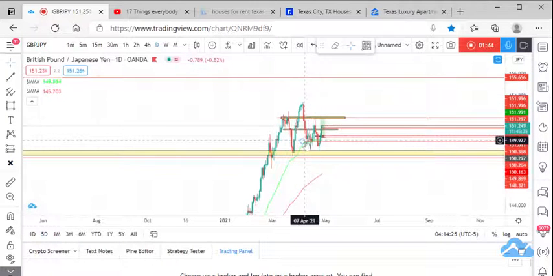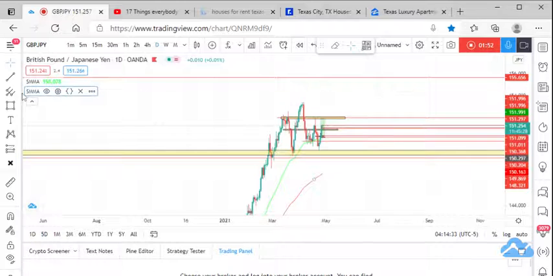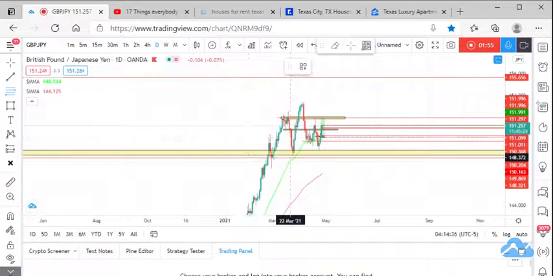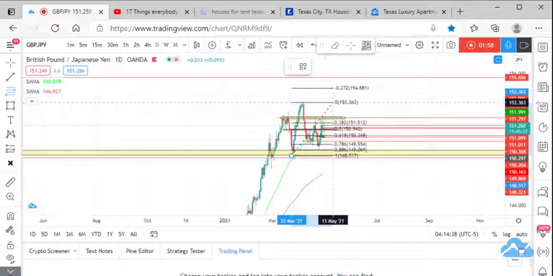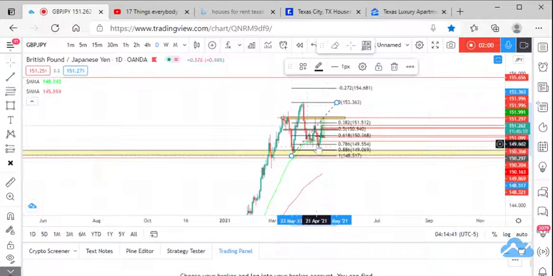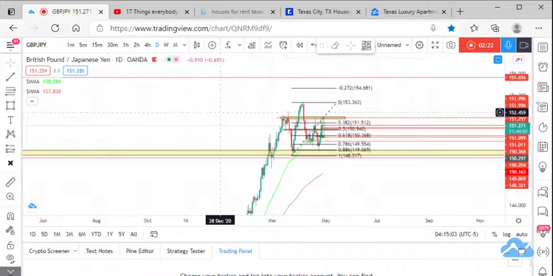Then it came back down, and what I paid attention to, like I got into this trade right here a little early, due to price creating a higher low. If you use your fibs, you'll see how I kind of got tricked or faked out because I used my fibs from that low to that high. Price rejected off the 78. So I'm like, I'm just gonna take price long at this point and ride it back to this resistance. But what happened was price wicked me out, and then I got back in over here, which is the trade I'm explaining now.